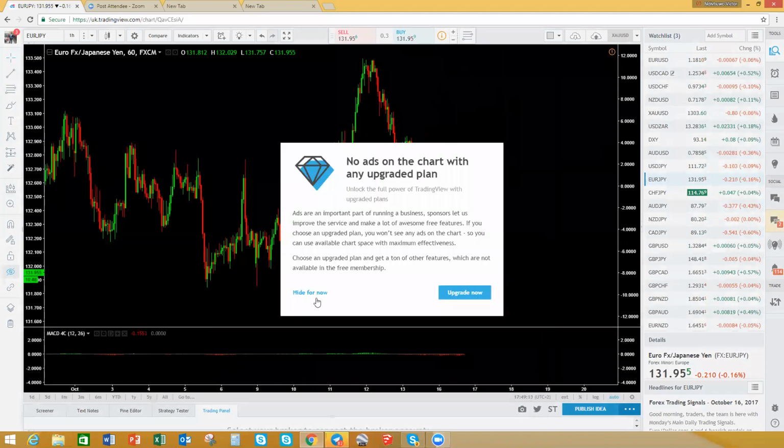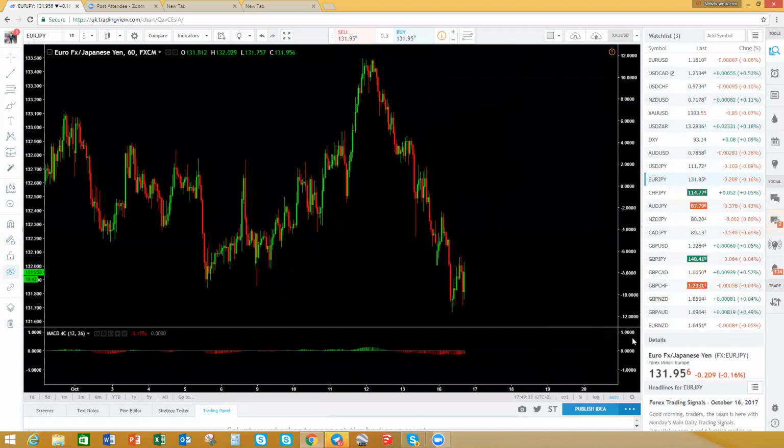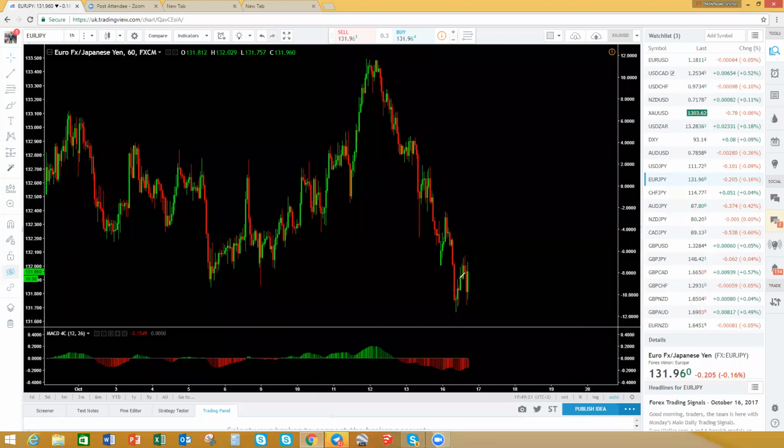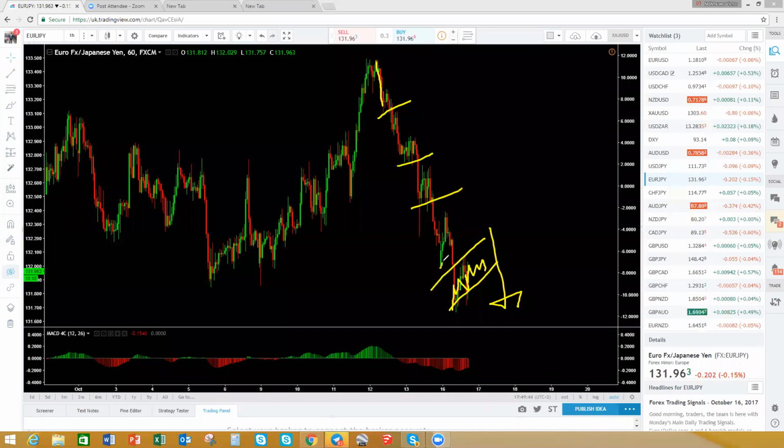So as you can see here, we are getting that flag that I'm talking about. Getting that flag, and then you can sell that flag if you get it. Okay? Actually, this is the 1-hour time frame. That's how the market moves. So look at this, you get an impulse, flex, flex, flex, pullback. Same thing that's happening again now. It may be deeper, and then you go down. Okay, that's how it works.